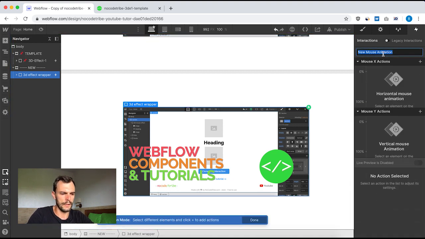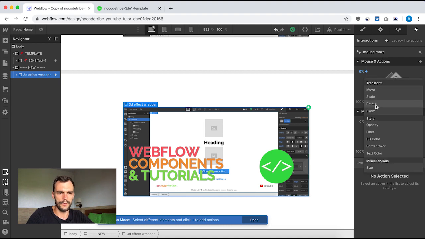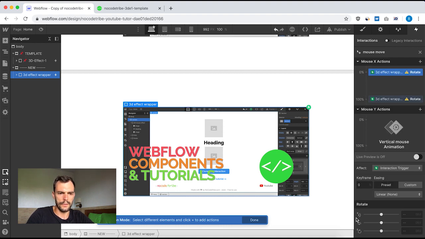I'm going to call it mouse move. Make it simple. So on the X, on the horizontal, I want this wrapper to rotate, like we saw in the template. So I have here the wrapper selected, that's good. 0%, I want to rotate on the Y-axis, 7 degrees. No, it's minus 7 degrees, sorry.